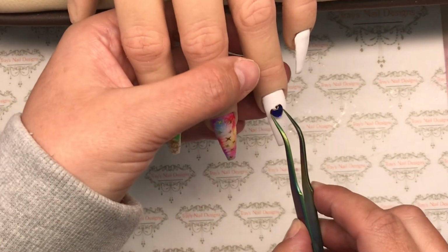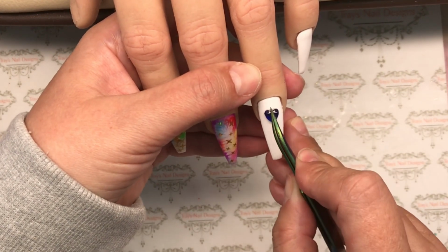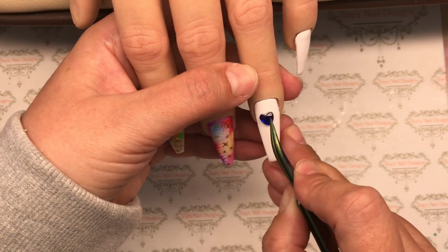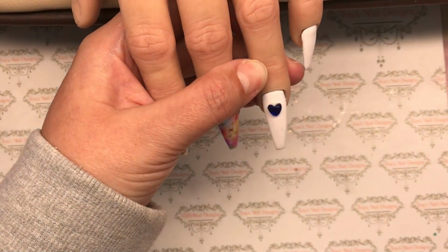Now, this was my daughter's idea. So I have a beautiful navy blue heart for the NHS. This is what it represents. There's a little bit of glue under there. And I'm just going to pop that on there and let it set up.